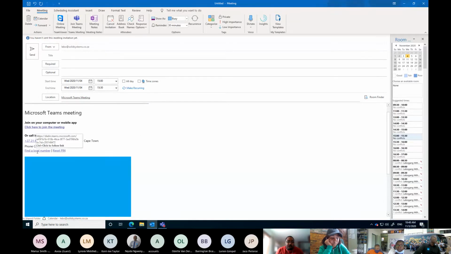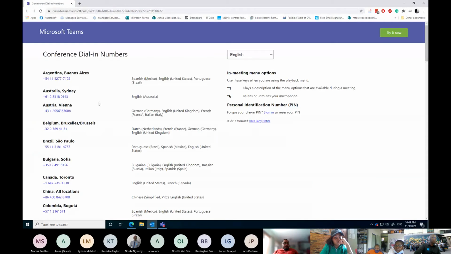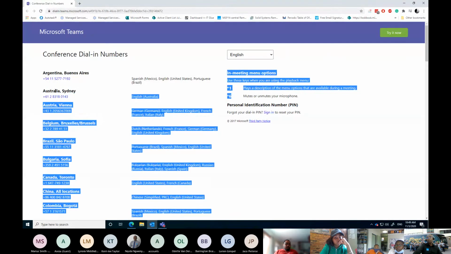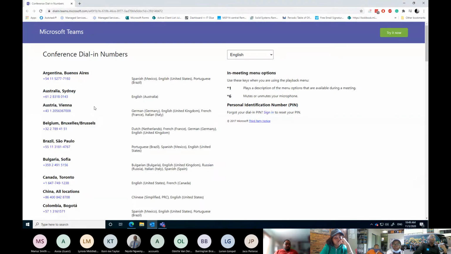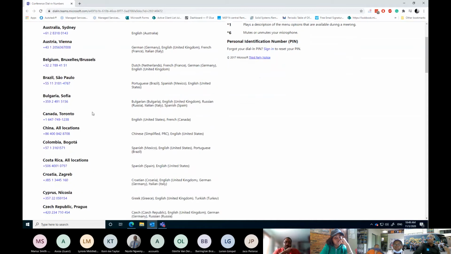Again, in terms of finding regions, maybe you're in the UK and you don't want to dial this number. What Microsoft Teams has done is pre-populate or integrate different numbers for different regions. So if I say find a local number, I click on there. It basically, for this conference, opens it in a browser. And in a browser, if I'm sitting in Australia, I just dial a local number. This is obviously for convenience, wherever you are, and joining is easier based on the number that you have.